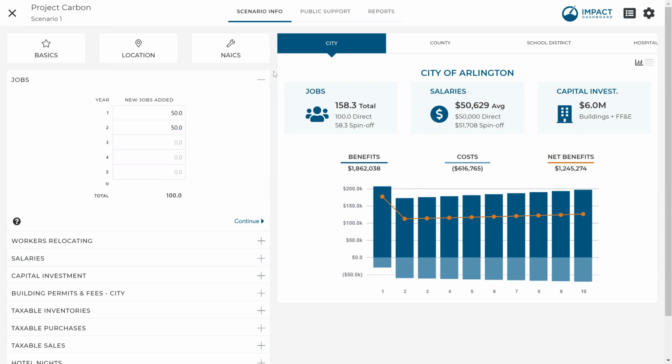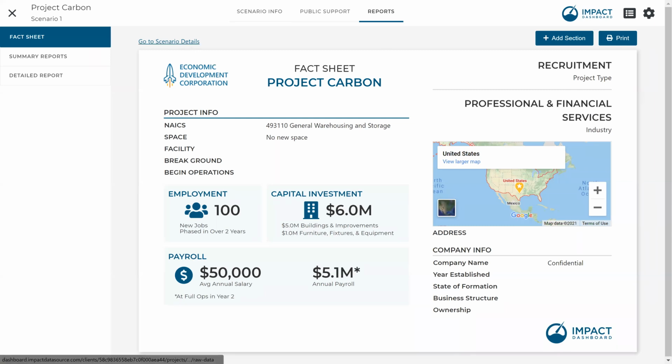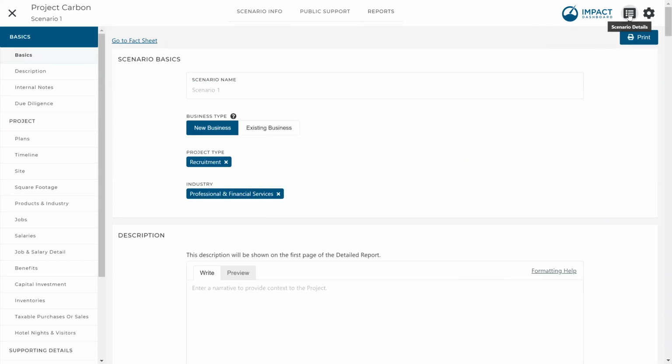Now, when you get over to the fact sheet, however, you'll notice that this page can look a little bit empty. Again, we've just kind of jumped straight to the most important details, but now we want to flesh it out a little bit more. And where can we find those inputs? So one option is to click on the scenario details. We've got this hyperlink here, or really the area is right here. This scenario details will be the full list of all inputs about the particular scenario.